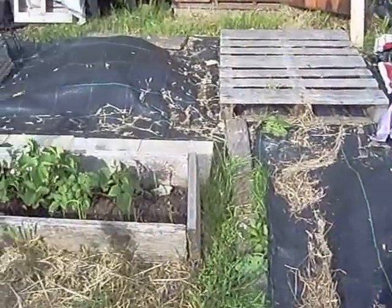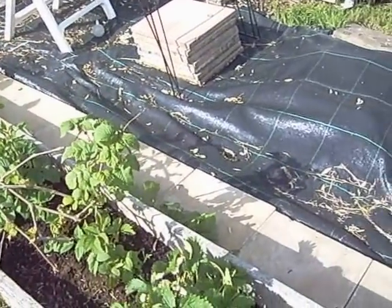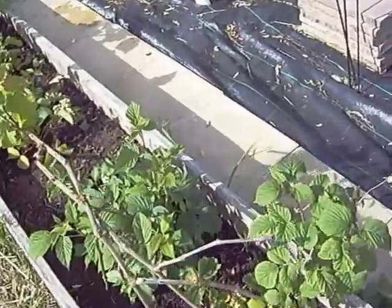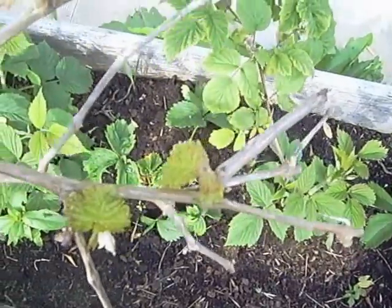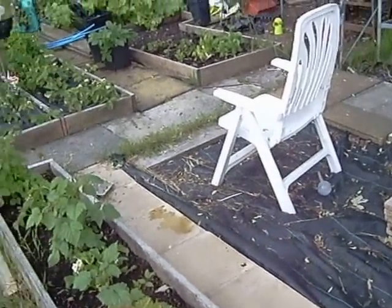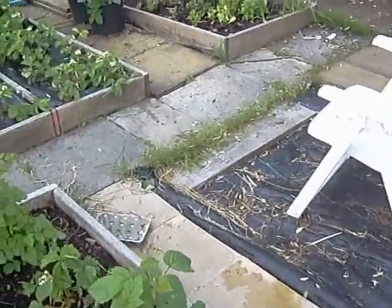Raspberries, strawberries, and the grape. This is where the raspberries were transplanted from the bed I tried to dig out - I've got about six raspberries in here and six strawberries. I've also got a grapevine. When I cut it back earlier this year I was a bit concerned I'd done too much, but as you can see it's growing again. I need to put some supports in either end and run some wires between them to train the raspberries and the grapevine up.